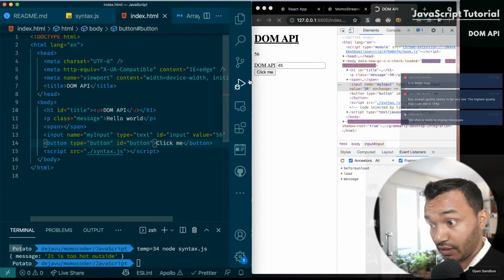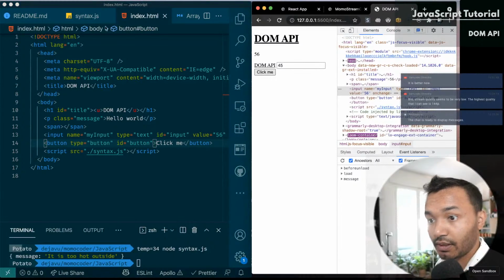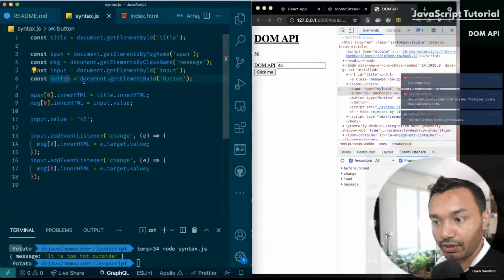So you'll see this click me button here. What we did is we just selected it by ID, so we have it as button here.